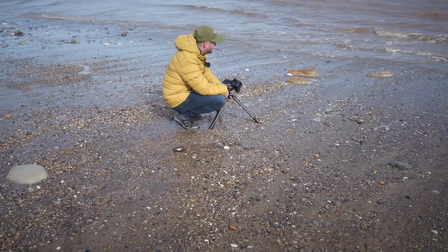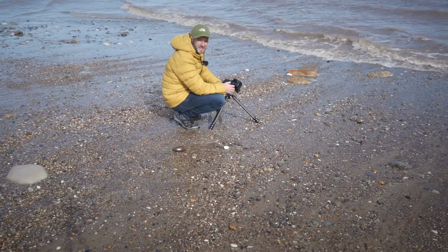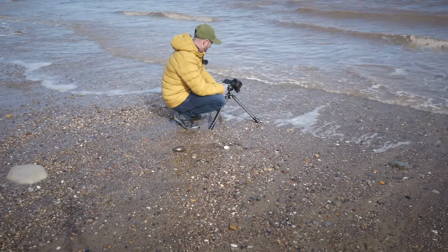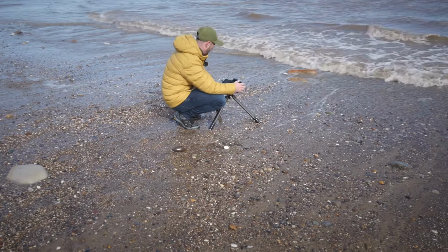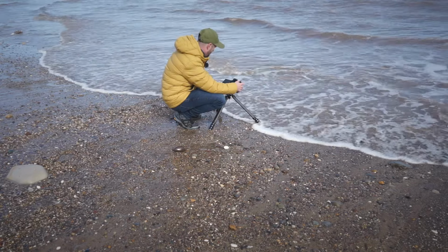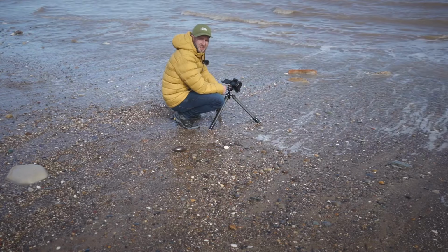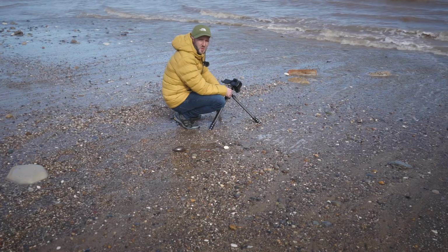But it's difficult and it's faffy. The filter thread on the front of this lens is 46mm, and I don't have a step-up ring capable of going that small, so it's a bit of a shame. I was hoping to be able to throw a polarizing filter on, just to cut through some of the reflection and slow the shutter speed down a little bit more. But some of these seem to be working. So I'm going to sit here and take a bunch of photographs, and I'll show the best ones to you.